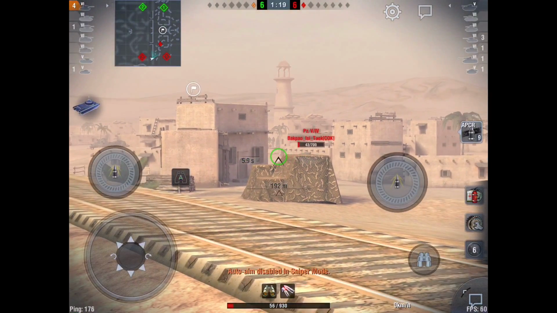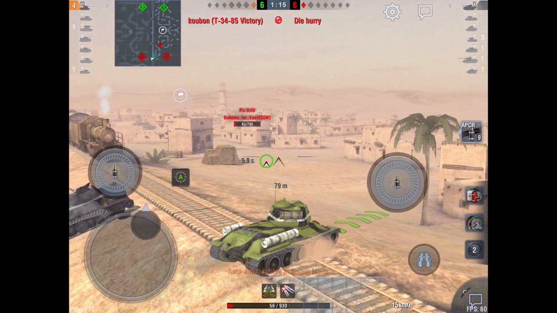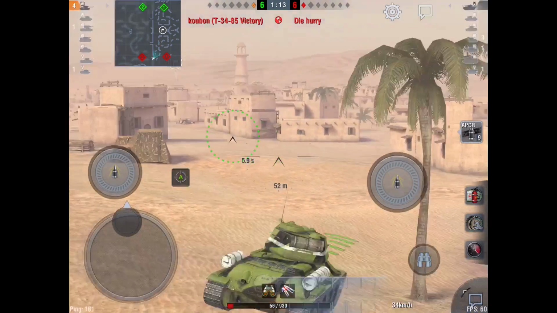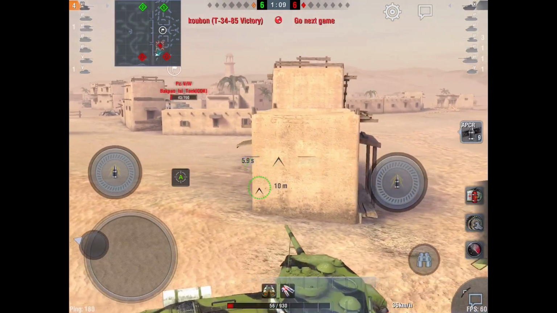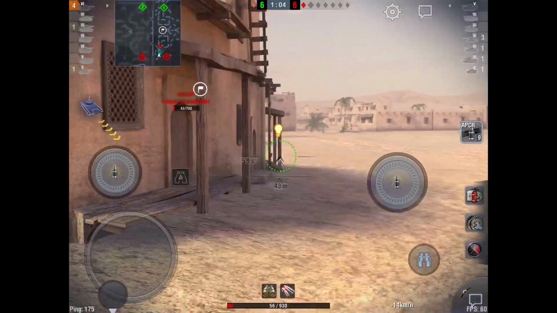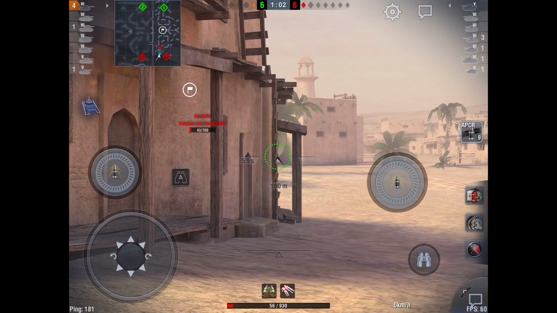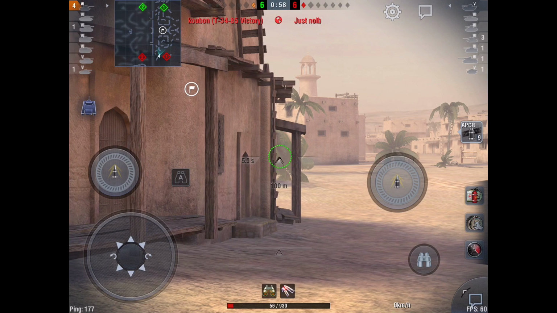I've left him on 43 hit points when I was side scraping on the right-hand side there, and have a look. It's now me versus him, very much a test of wills. Now, the only thing I've really got going for me here, which is great, is that I'm a tier 6 tank and he's a tier 5, so maybe I'll intimidate him. I don't think that's going to happen.